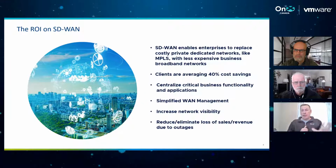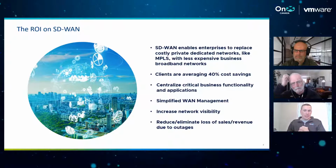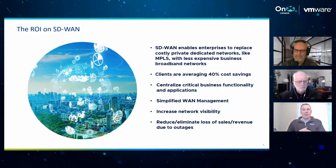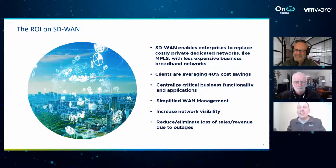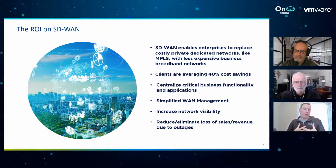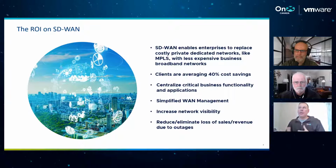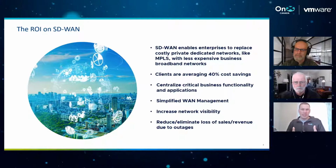So that's the first thing. We see cost savings right away, moving away from private legacy dead technology. I don't want to say dead for MPLS, but it's certainly moving the way of frame relay more and more. Then you look at what's the operational efficiency that's gained by it. And a lot of retailers have applications like point of sale or time clock in, clock out, price scanner, things that are mission critical to running their business. And they can't bring that over a T1 MPLS, or they can't bring that over a 5x768 DSL.